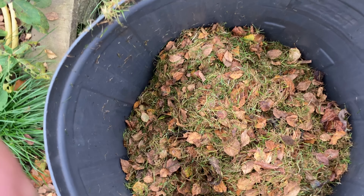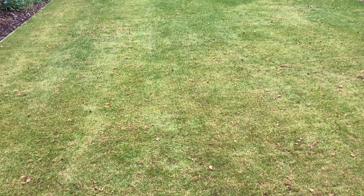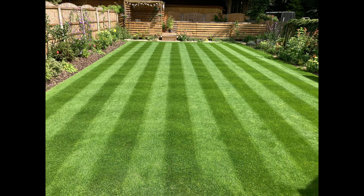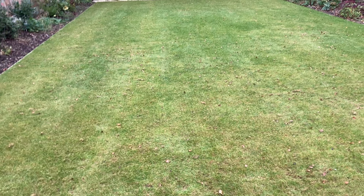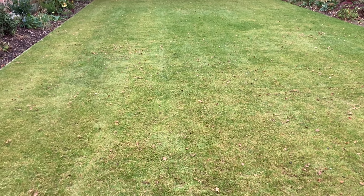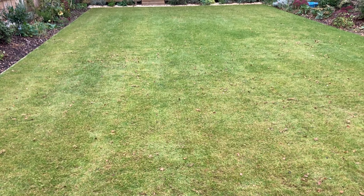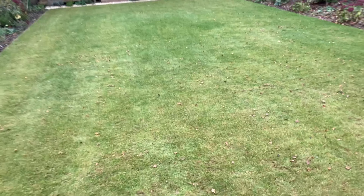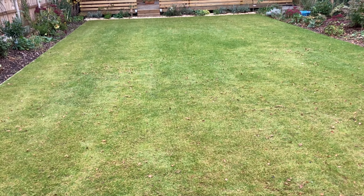We'll get it double striped both ways as a guide for the feed and liquids I'm going to put on. It looks an absolute mess — I'll upload a picture of what it looked like at its best. Hopefully in two to three weeks it should be looking a lot better. It's important this time of year: when choosing a nitrogen to go on here we want ammonia nitrogen, because the plant can take that up straight away even at lower temperatures. We don't want slow release or anything organic — that's not going to kick in.